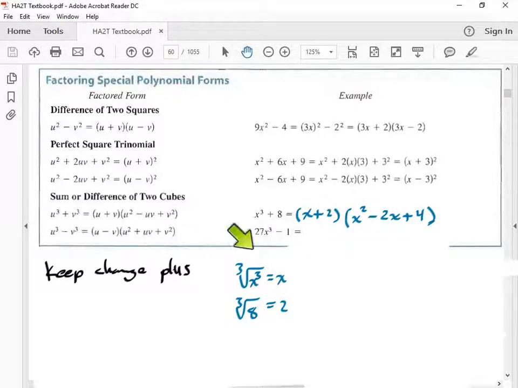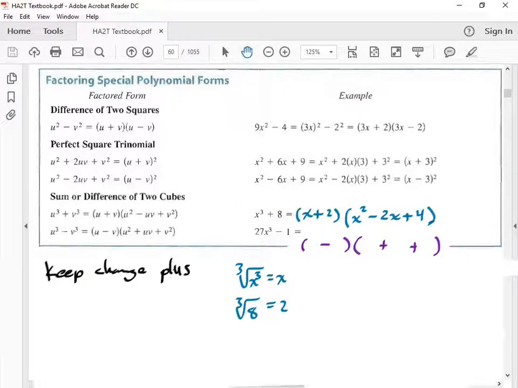So let me give you guys a chance to do this one. The only difference with this one is we are starting with a different sign. So go ahead and factor this difference of cubes. Now you don't have to do it like me, but I like to do the signs first. So once I get my binomial, my trinomial, I put my signs in there. Keep, change, plus. So I keep the negative, and then I change it, and then I have my plus. All right, so yeah, remember keep, change, plus. So keep the sign, be minus, change the sign, and then it's always plus at the end.